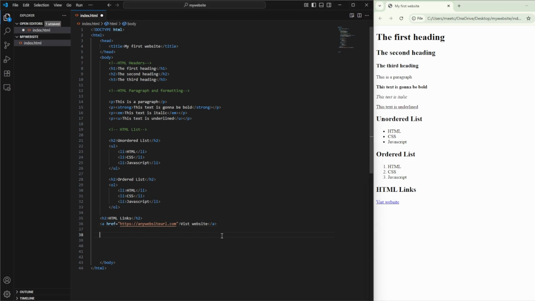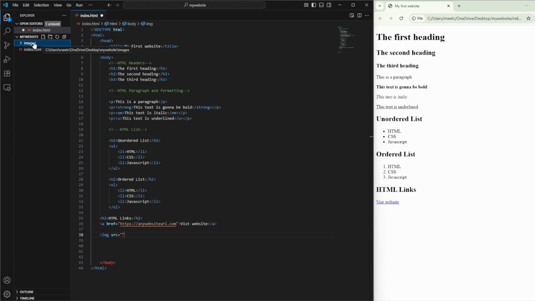So now let's look at images in HTML. To add images in HTML, we use the img tag. The img tag has its own attributes. The most important attribute is the source attribute, or the src attribute. This source attribute is telling HTML where it can fetch the information from. So usually you want to create a folder in your project. We call this the image folder or images folder. All the images you're going to be using in your project should be stored inside of the images folder.